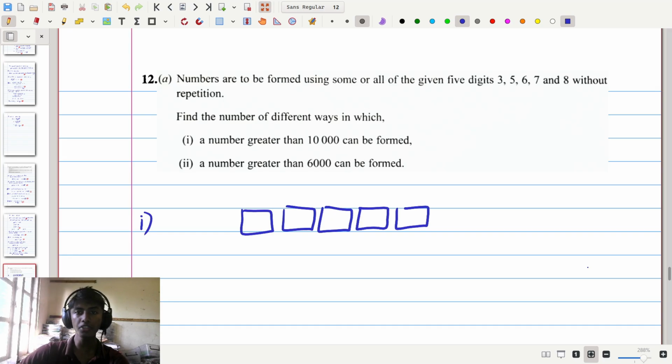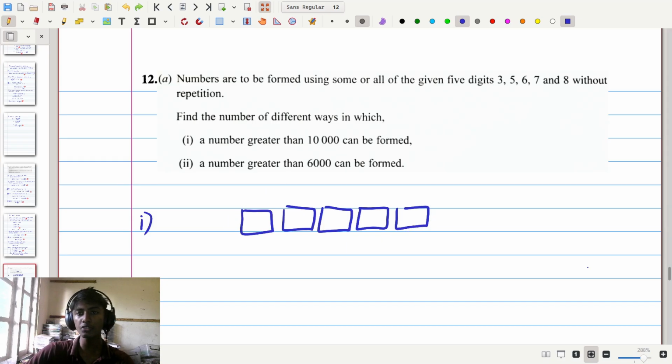Now considering what's given in the question, we are given only 5 digits, 3, 5, 6, 7 and 8, and we are told to use them without repetition. So considering that, if we take a look at a 6-digit number, we can see by the pigeonhole principle, if we use the 5 digits, let's say 3, 5, 6, 7 and 8, we are going to have to use one of these 5 digits again for the 6th digit. Therefore, our numbers cannot possibly be 6-digit numbers or larger. And therefore, the only numbers that we can create that are greater than 10,000 are all the numbers that have 5 digits at the least.